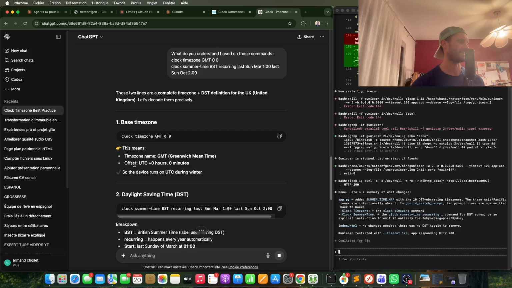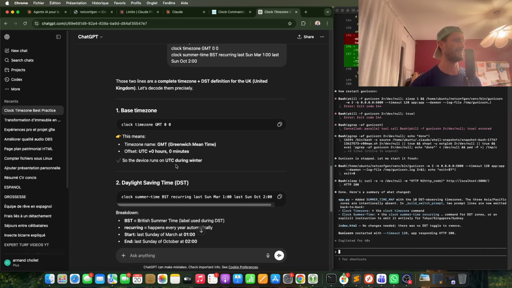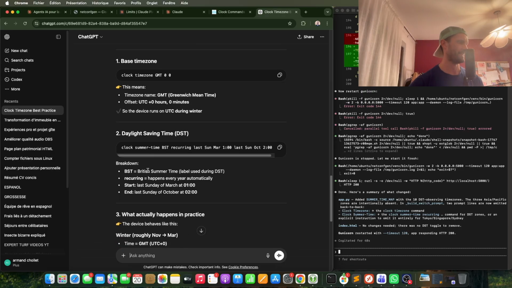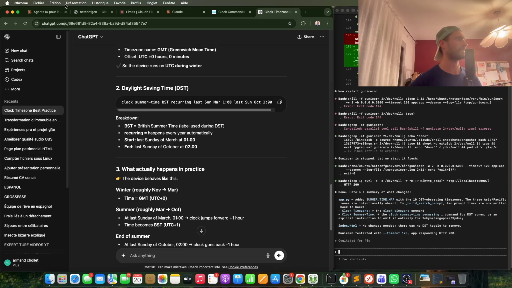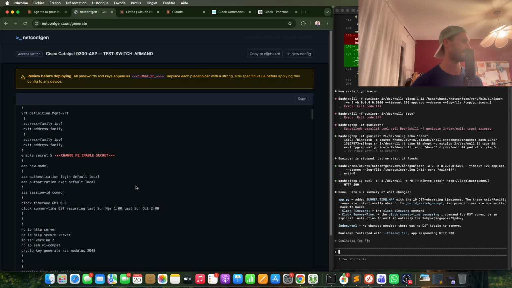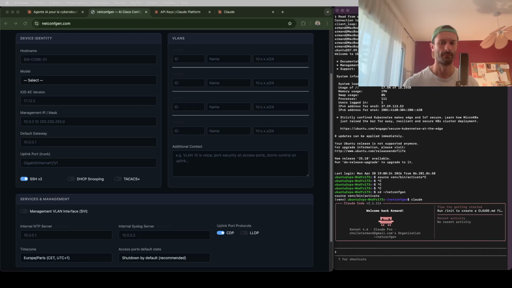Time zone offset 0 hours, so the device runs on UTC during winter. And daylight saving time, BST, British Summer Time, recurring, happens every year automatically: last Sunday of March, last Sunday of October. Nice, okay, so I think we fixed that. It seems better to me. Let's see what we can do next.